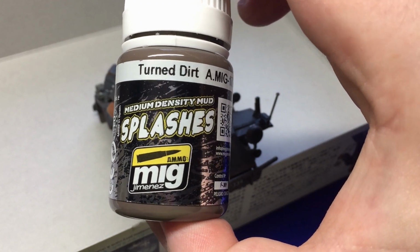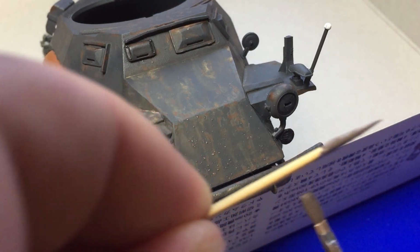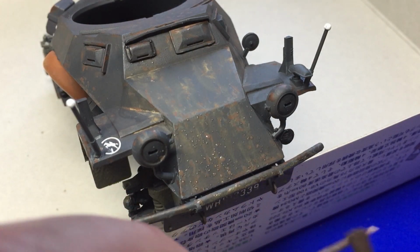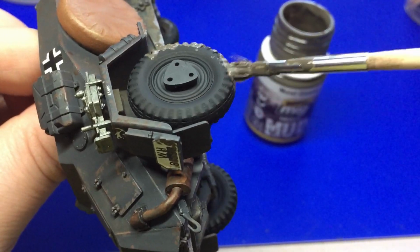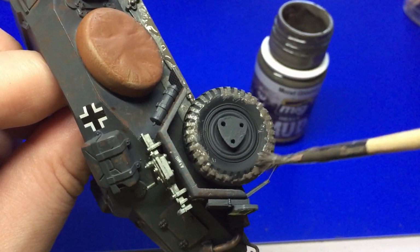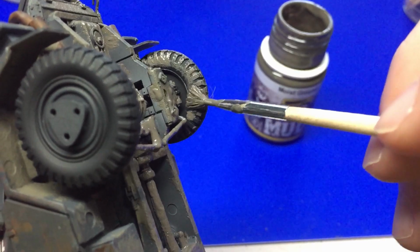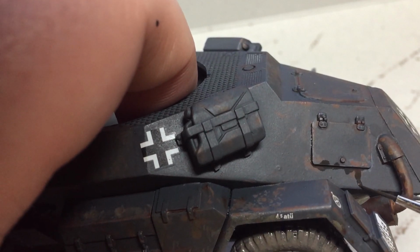To create the splashes, I used Turned Earth Splashes by Ammo. Here I applied AK Interactive's engine grime.